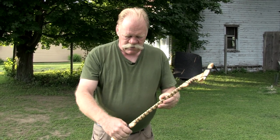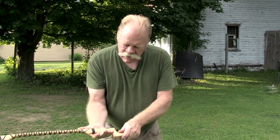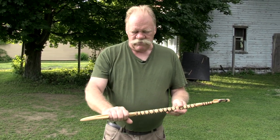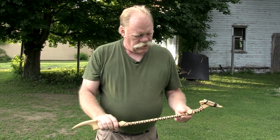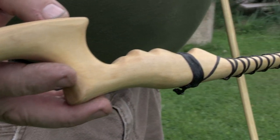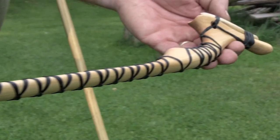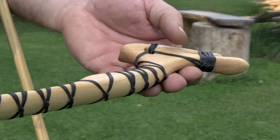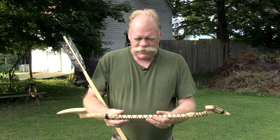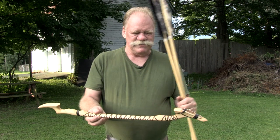These little bumps right here kind of align with your hand like that — sort of like the little bumps on the steering wheel of a car. Many of these atlatls are laced like this; it's more of a decoration than anything. It's functional up here where it holds the antler on. It's the power of the antler that gives this its beauty and grace and awesomeness.